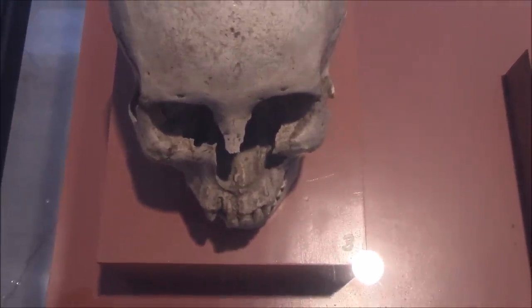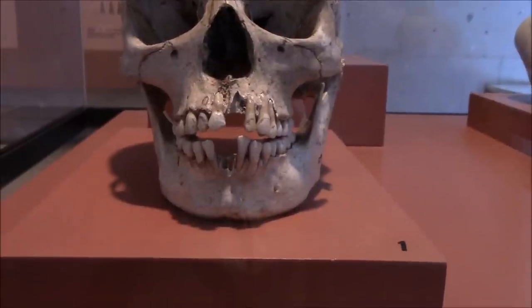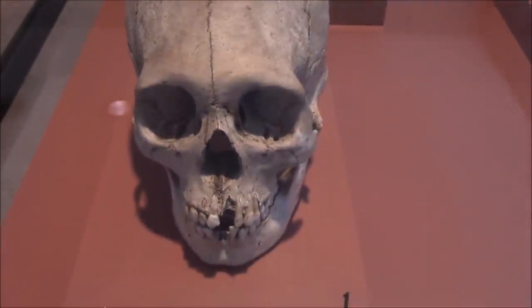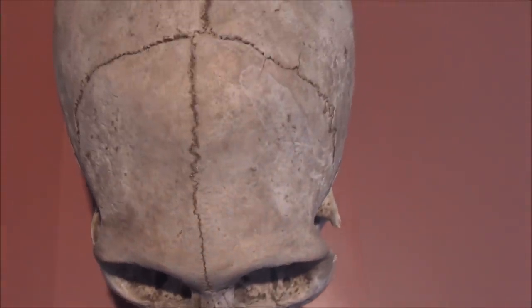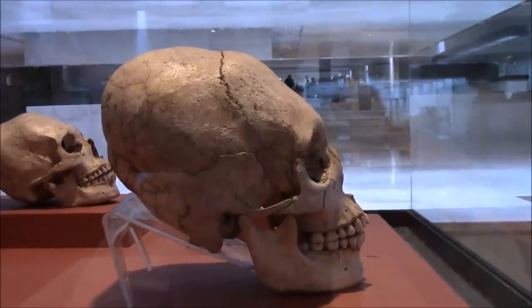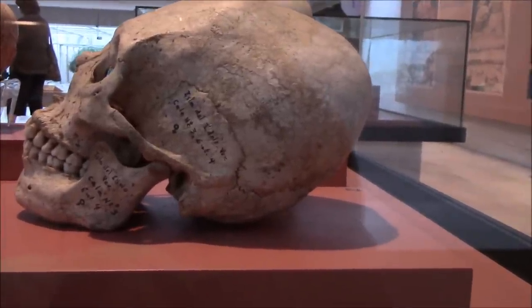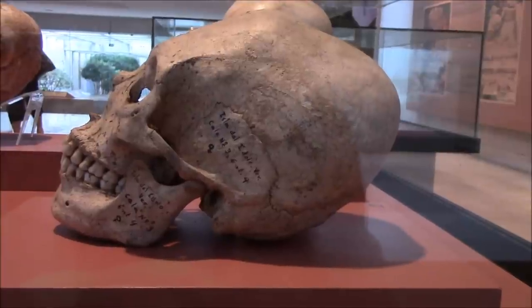So from the same area, but on an island called the Island of Idols, here we have what a normal human skull looks like. There you have the one suture, and another suture there. That's what every normal human skull looks like. But then we have this one. You can see it has an extra suture going from this suture forward. And you can see the shape is clearly altered. And here again from the Island of Idols, 900 AD to about 1521 AD.